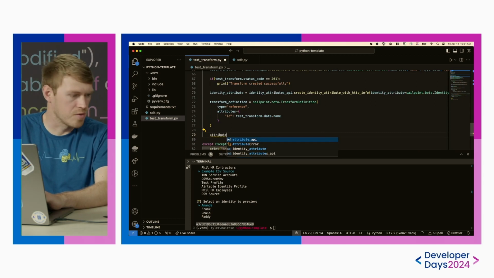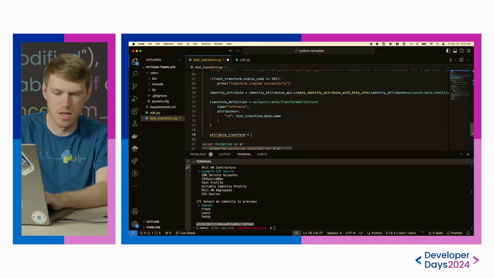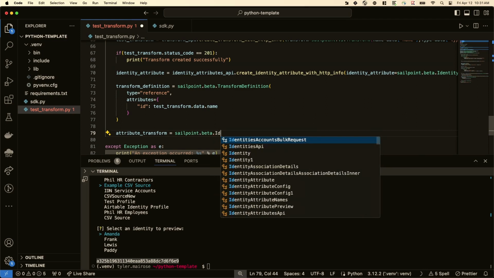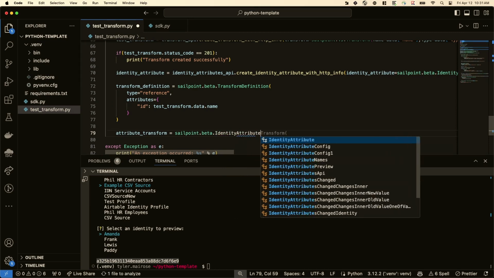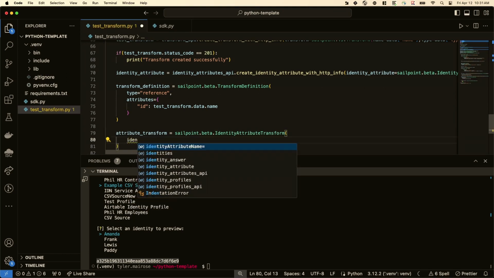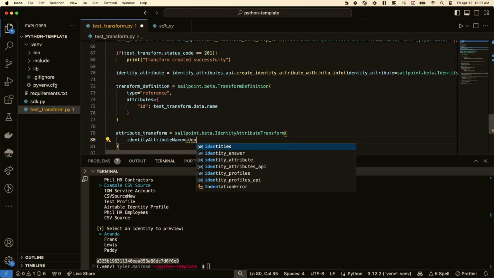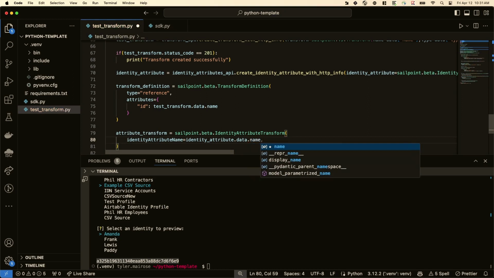So attribute transform equals SailPoint.beta.identity and that takes a identity attribute name, which is identity attribute dot data dot name.